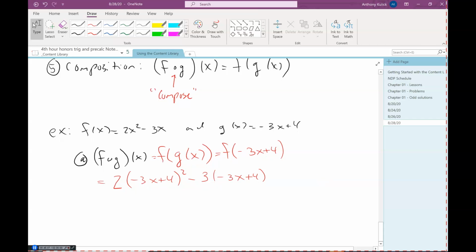Okay, so this negative 3x plus 4 squared is just 9x squared plus 16, right? No! Should have gotten a stronger result from you guys. What do I need to do here? Foil it. Yeah. So I'm going to do the foiling in my head. I hope you don't mind. That didn't look like 16 to me. And then we just distribute the other place.